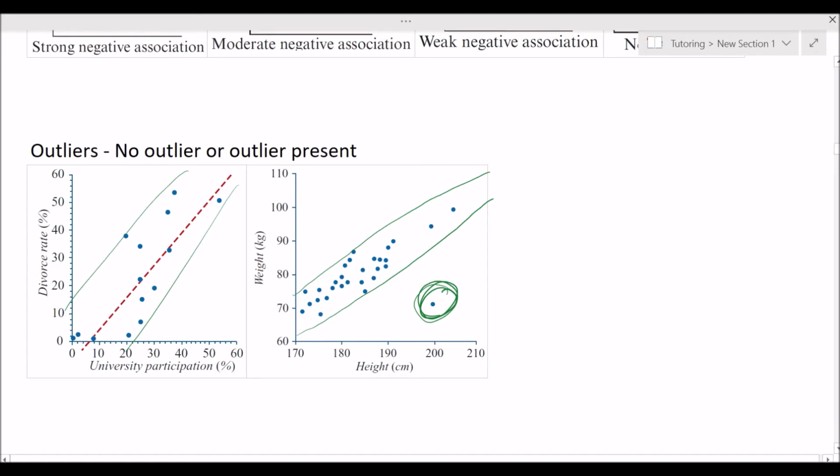Because as you'll see as we go along, a lot of our statistics are based on averages, means, okay? And we know that means are very easily influenced by the presence of outliers. You learned that back in Unit 2. Okay, so if our statistics are based on the mean, then those statistics also carry the same limitations. So if the mean is easily influenced by outliers, then also the other statistics will be as well. So if you spot any outliers, you must exclude them from your data set.